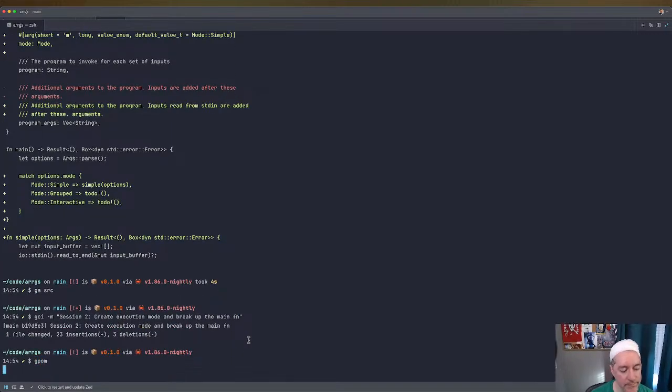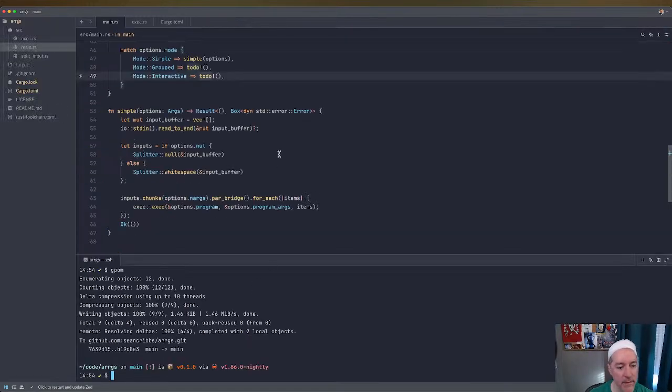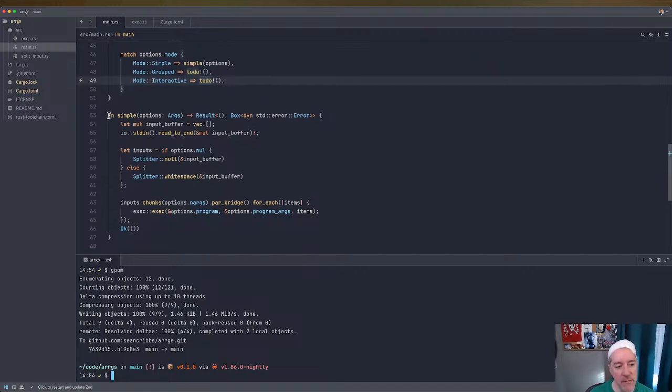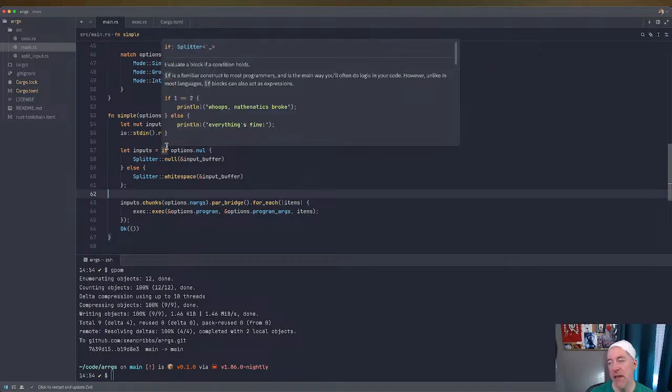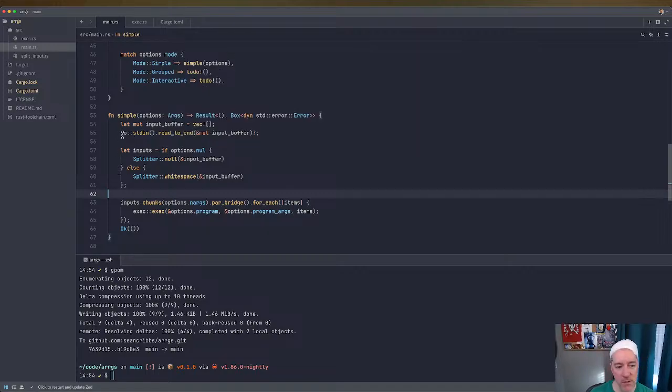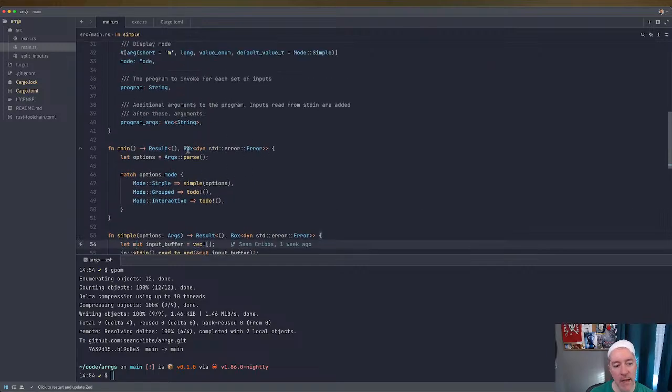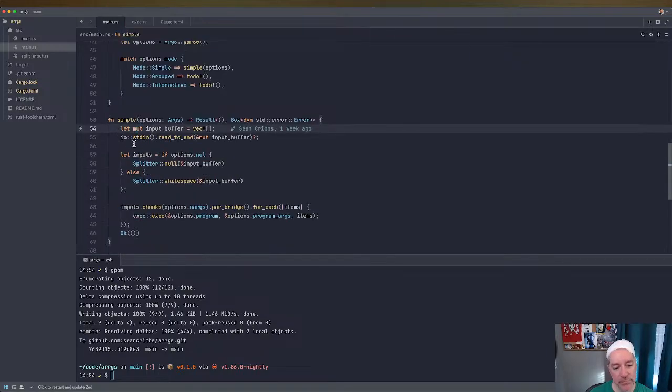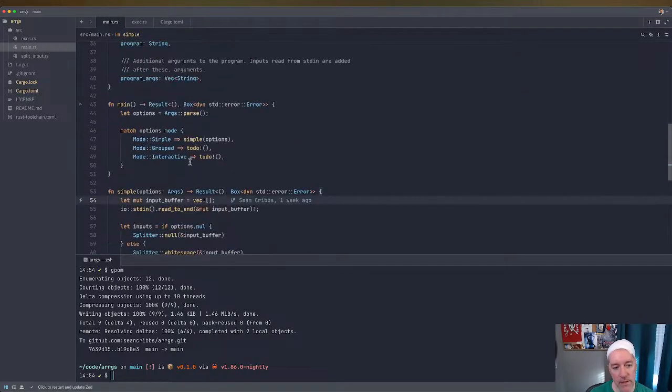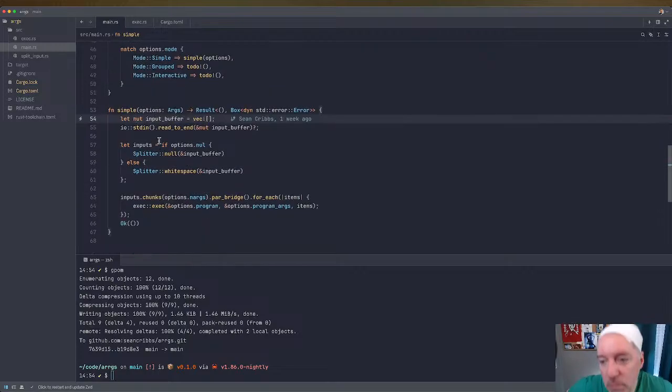Okay. So now we can think about this as the straightforward execute, as similar to the xargs command line tool as we can, and for the other stuff we can have a more interesting structure.